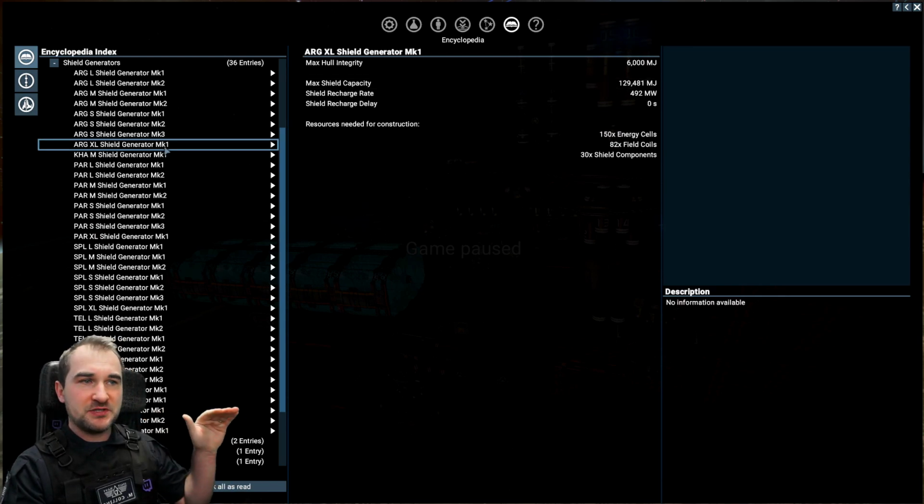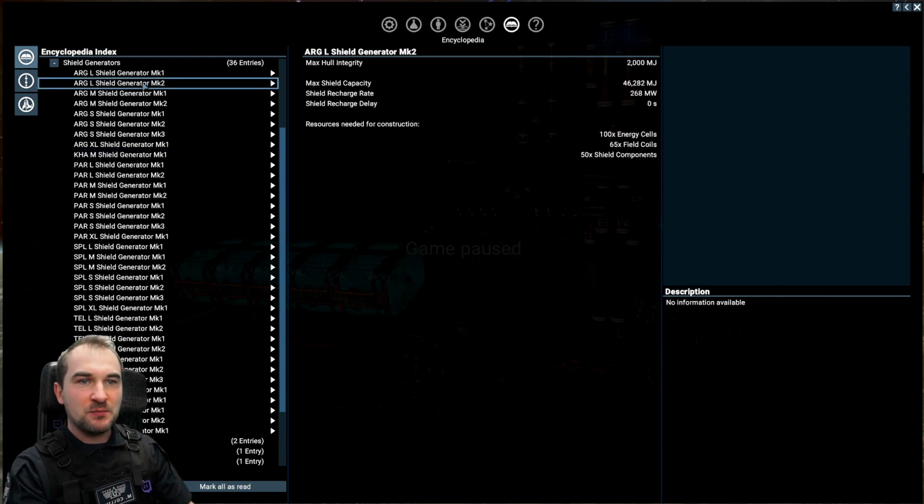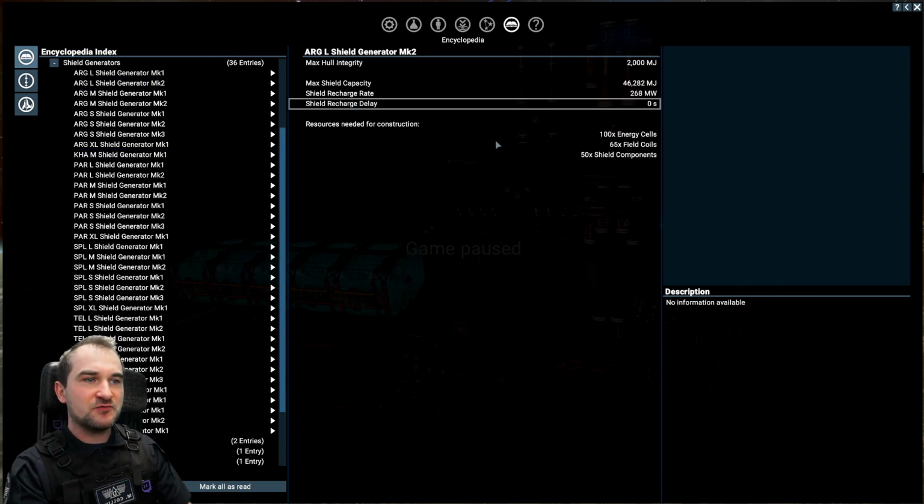So right now we talked about XL shields. Let's take a step down and go to the L shields. Everything I just said also applies to all the L shield generators if you compare Mark 1 against each other and Mark 2 against each other. But what I want to point out is the shield recharge delay, which is 0 seconds on XL and L class shields. So you have absolutely no recharge delay.